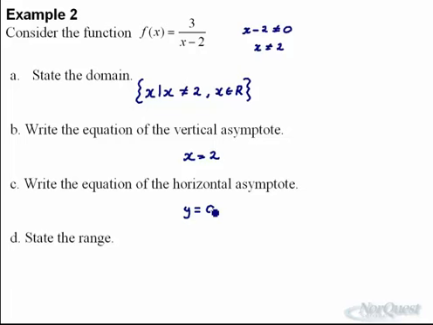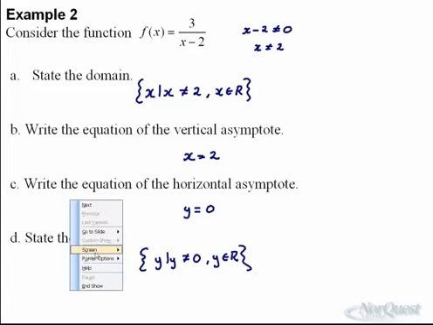And once you know the horizontal asymptote, then you also know the range. Y such that y cannot be 0. It'll be any other real number. I wanted to do this algebraically so that you can see how the relationship between domain and vertical asymptote relates to your denominator. Horizontal asymptote and range relates to the degree of the numerator and denominator. Now let me graph this, and then we can verify these things with our calculator.